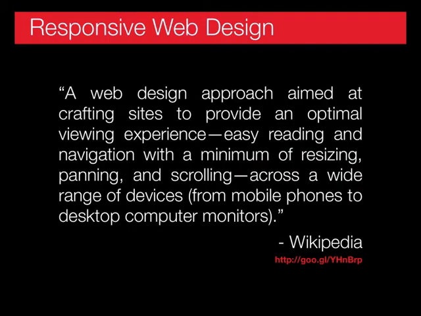Cool. Thanks. Okay. So I'm going to start off with this definition, and I feel like every presentation always needs something from Wikipedia. So I think this is actually a pretty good definition, and it's very wordy and lengthy, and it just says: a web design approach aimed at crafting sites to provide an optimal viewing experience, easy reading, and navigation with a minimum of resizing, panning, and scrolling across a wide range of devices from mobile phones to desktop computer monitors. So it is a mouthful, but it kind of covers everything that responsive web is.